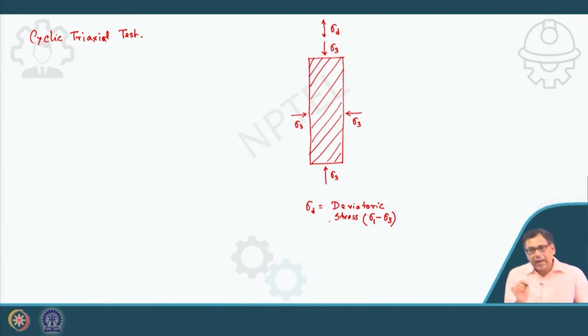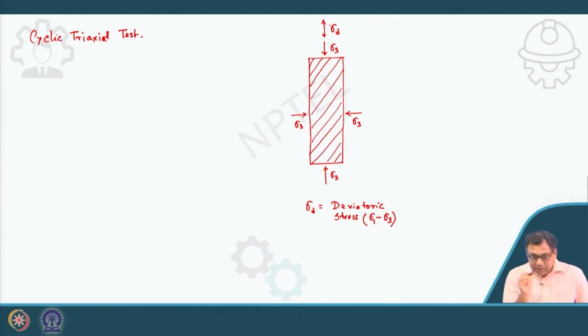As I have discussed in my previous lectures, in cyclic triaxial the sigma 3, the stress during consolidation, is constant, and the deviatoric stress is applied cyclically. That means the deviatoric stress will be positive or negative, upward or downward. So you can see it is acting in both directions, upward and downward. It is applied cyclically.